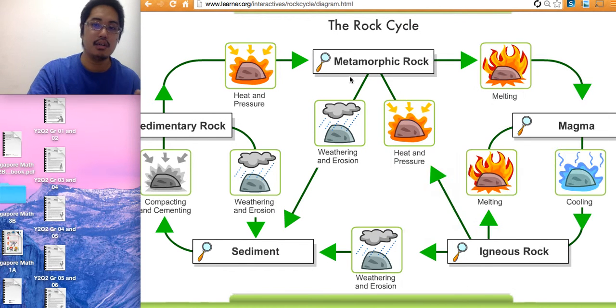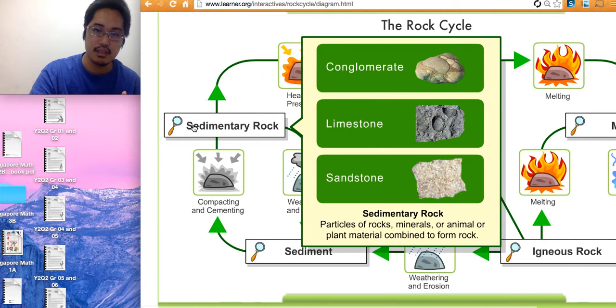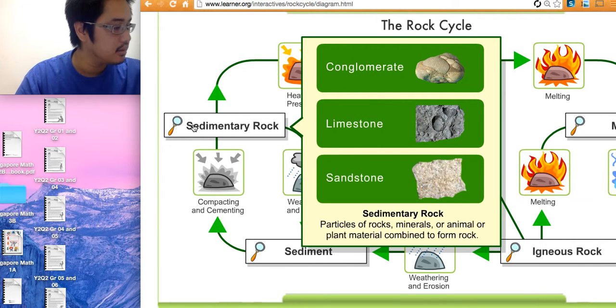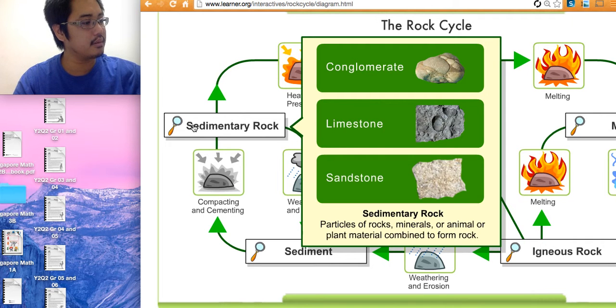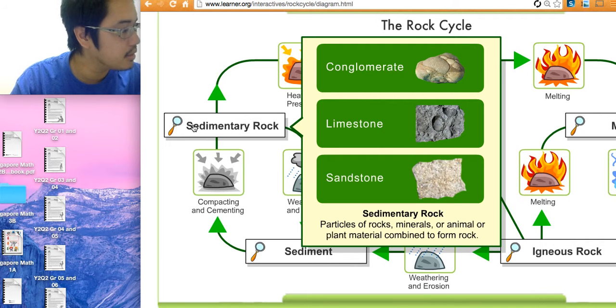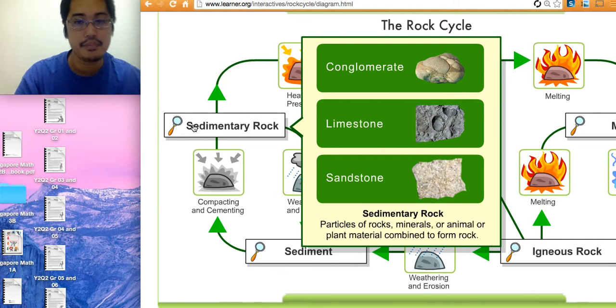Now, if I want to take a metamorphic rock and I want to turn it into a sedimentary rock, which is right here, which includes a conglomerate. I'm not sure if I can find my conglomerate very quickly. I think, no, it's not here. It's got to be someplace. This might be a conglomerate. No, that's not it. All right. Mr. Dalday has a weird rock collection. Ooh, this one feels good. All right. Limestone or sandstone.